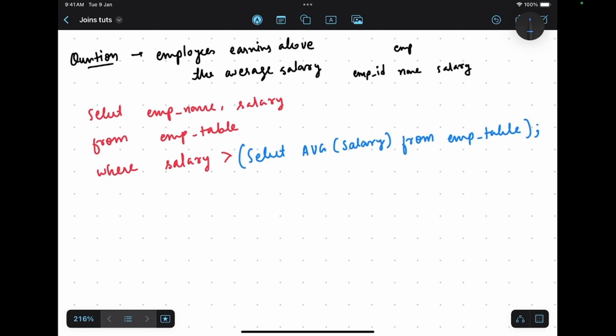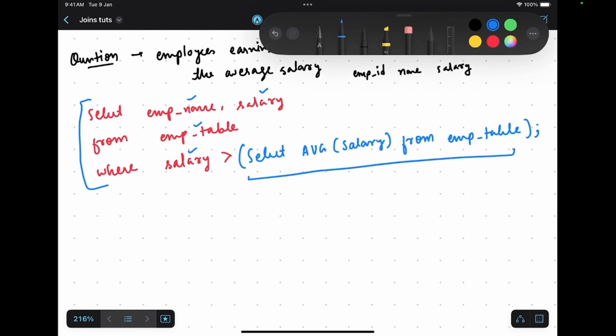So now it will show the employee name and salary from employee table where salary is greater than the average salary, because we don't know what the average salary can be. So we have to run a query. So this is a query inside a query. That's why it is called a subquery. I hope you got my point.